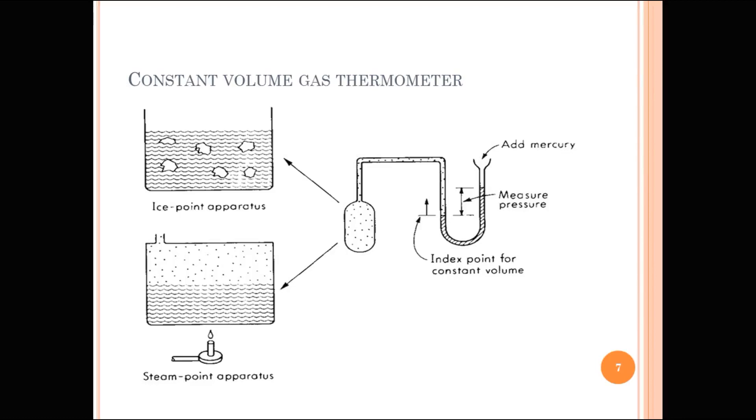A constant volume gas thermometer keeps a fixed mass of gas at constant volume and measures the pressure changes due to temperature changes. The perfect gas law shows that temperature ratios are identical to pressure ratios. That is, at constant volume condition, we get the deviation of temperature if we know the corresponding deviation in pressure. But ideal gas is just a mathematical model. It is not a real substance. So, this type of thermometer cannot be used in practice.